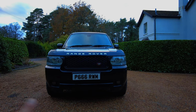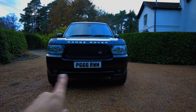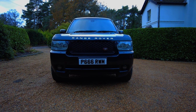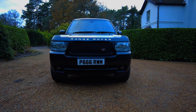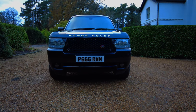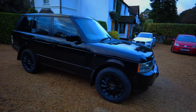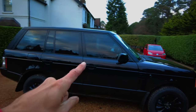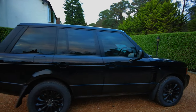Red Land Rover plinth on the badge, same as the Defender. And then towards the bottom, you can see there's a gloss trim on the bib spoiler. That was grey, it was painted, it was chipped, it was cracked. The two fog lights are LEDs, these are smoked as well. And I've just taken the grilles that hold them in place with some black rattle can gloss paint, sprayed them up and put them in. So as you can see, predominantly it's all black. The driver's side door mirror, the cover on that was cracked, so we've replaced that.